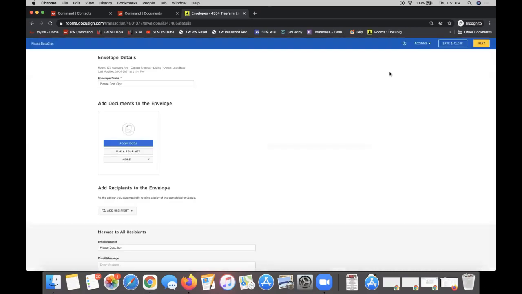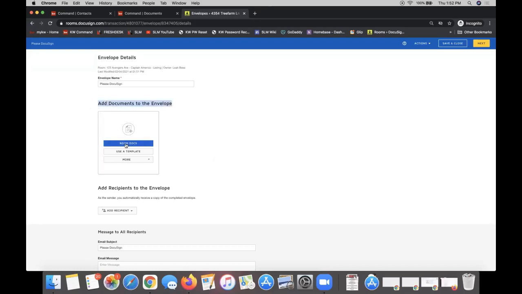And to make sense of this, let's channel snail mail here. Okay, so think of snail mail, right? What would I do if I needed to send a letter or a form in the mail? First thing I would do is grab an envelope. So check, I did that. So step 2 is I would put the form in the envelope, right? That makes sense. So, all right, here, add document to the envelope.